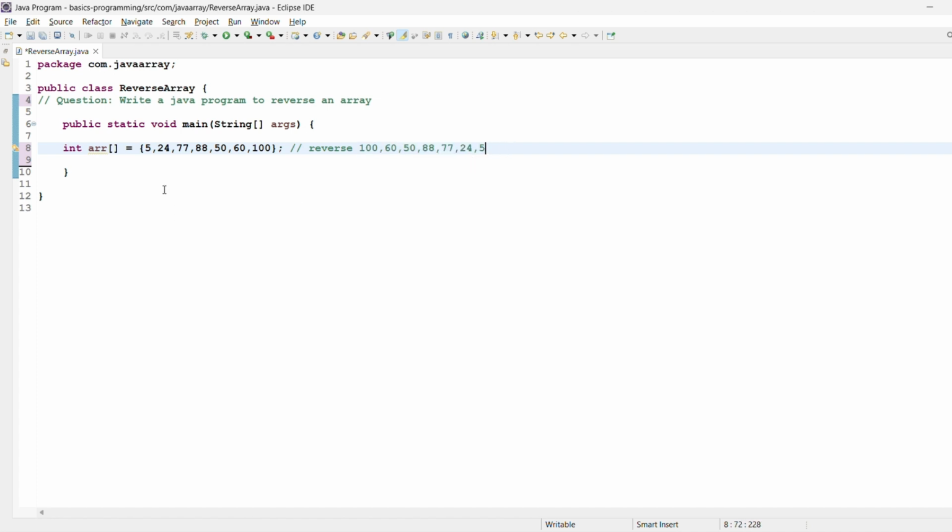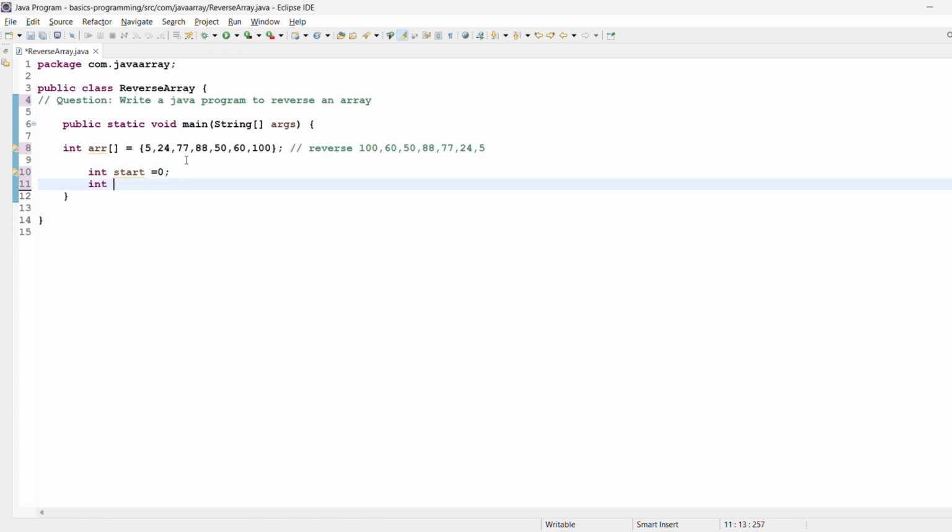So let's implement this. While implementing, you have to remember the swapping program, which makes this approach easy to solve. So let's take two variables. First, int start is equal to 0. Why is start equal to 0? This is the index value. Our array always starts from the zero index. That is why int start is equal to 0.